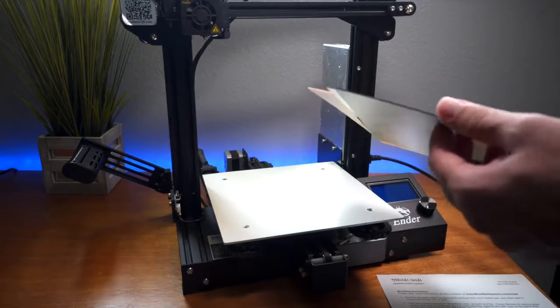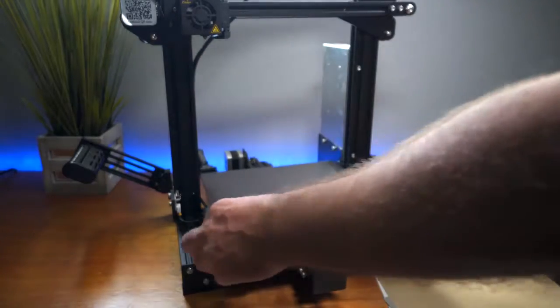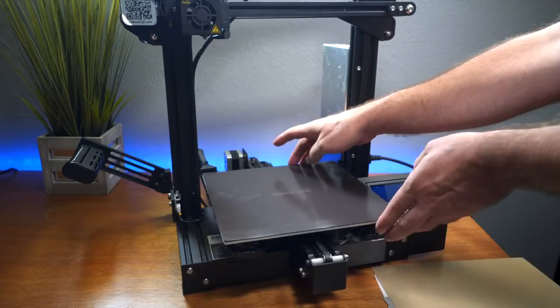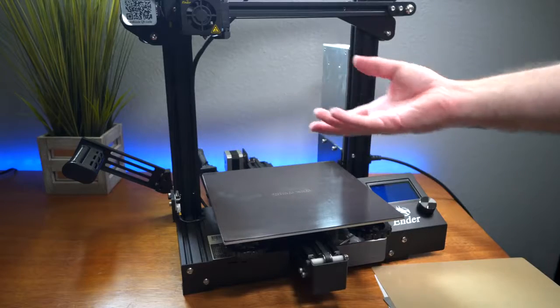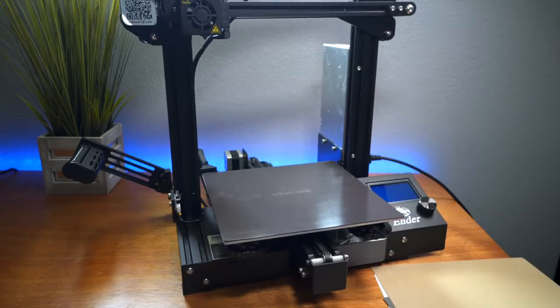All right, so this should be as simple as going in layers here. Our first layer is going to be our Wham Bam magnetic layer. I think all we have to do is just peel the sticker and paste this guy on there. Shouldn't be hard, and it looks like it fits perfectly on here. So this is a 235, not a 220. Even though the printer says 220, I guess what it prints, but the bed itself is 235 on the Ender 3 here. So yeah, that looks very nice.